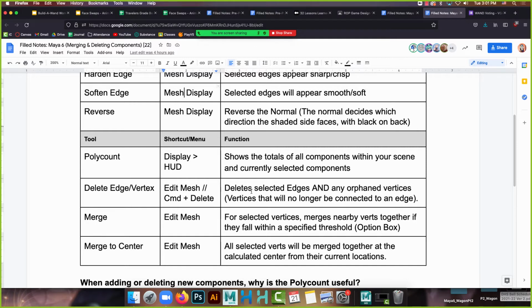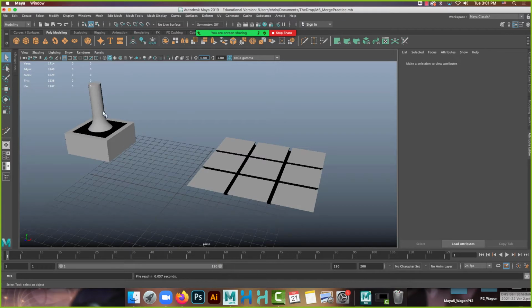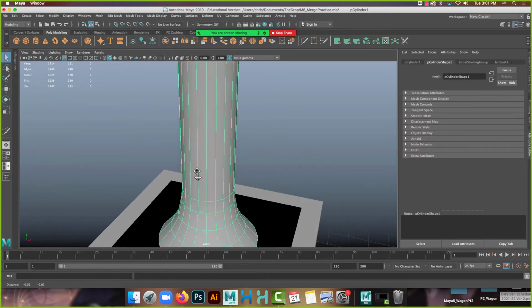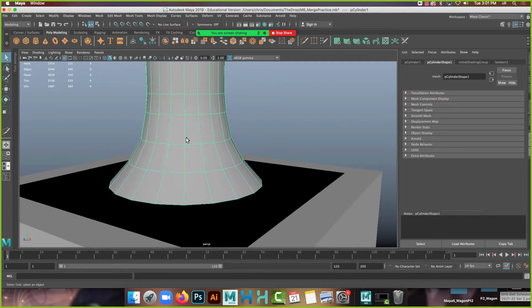First thing on here, many people have already run afoul of this. When you want to delete an edge, you need to delete all of the edge. So when you do an edge deletion, you need to use this keyboard shortcut, Command Delete, or you can find Delete Edge Vertex under Edit Mesh. I've already seen this several times on people's work, but it's not been a problem until now.